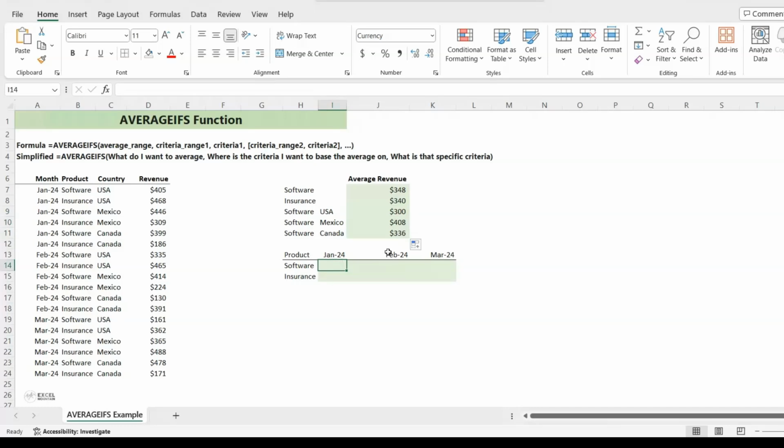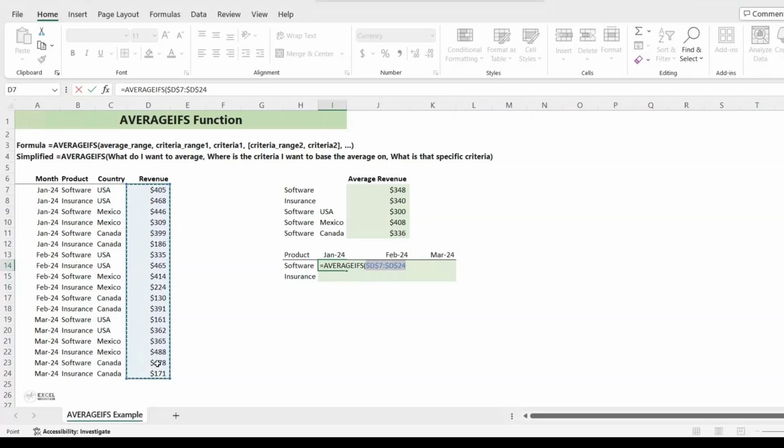And we can also use the AVERAGEIFS function to get a quick sense of how product revenue has changed by month in terms of average revenue. So we can once again go to our AVERAGEIFS function, where we're looking at our average revenue. For our first criteria, we can stick with product, and we'll be interested in software to start us off.